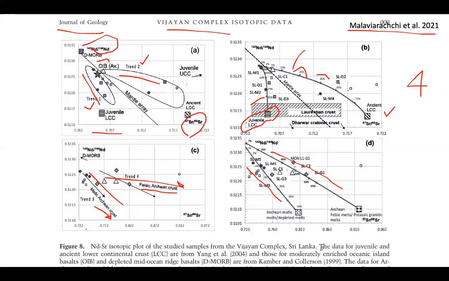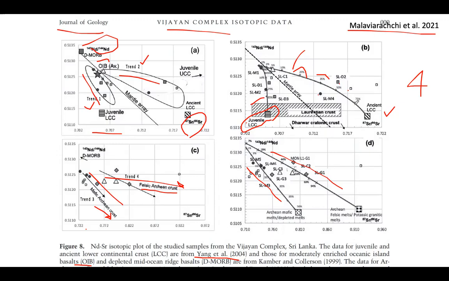Of course, we have to know the end member compositions, for example, lower continental crust. I took those values from this reference. There are such references for OIB, ocean island basalt values, mid-ocean ridge basalts, like that. Here, I think the MORB and mafic Archean crust two component, here OIB, here MORB. Likewise, different estimations are there. These estimations are available as constants, accepted values. So we can use those values and build model curves and fit your unknown samples with those curves, and then you can interpret whether they are really fitting.